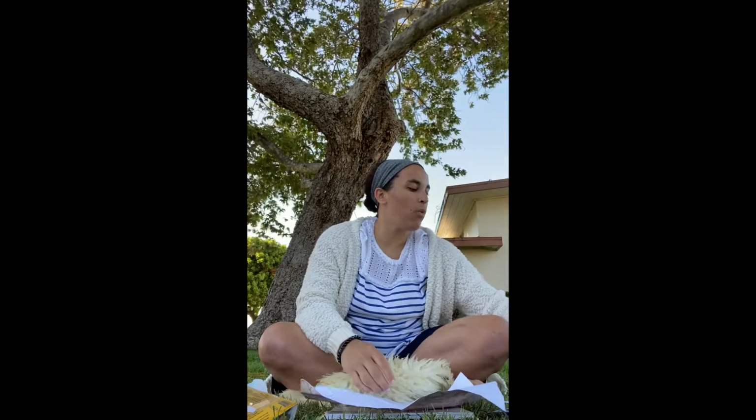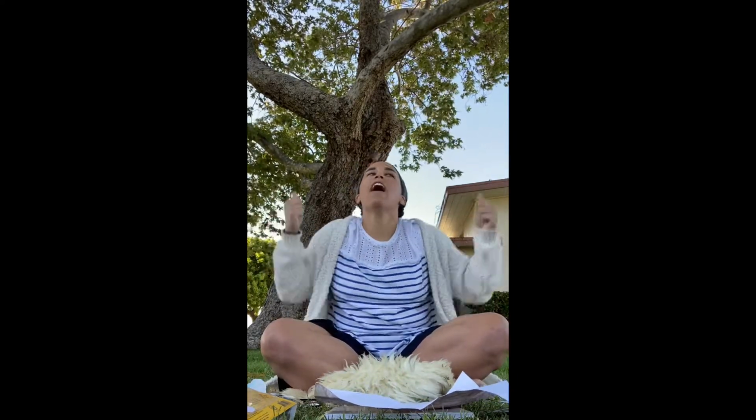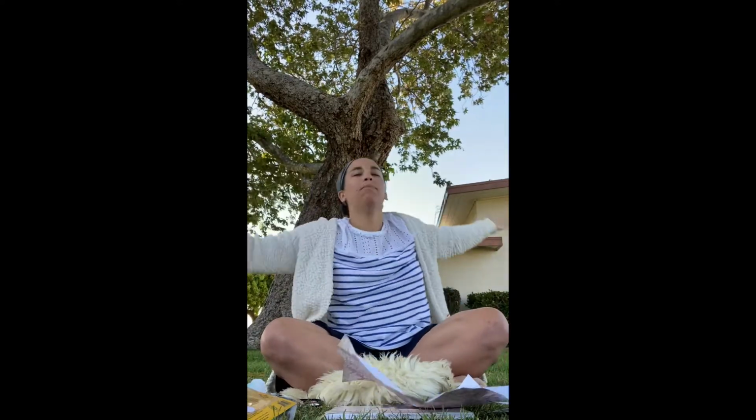And what I'm going to do now, so our mantra for today is I am beautiful. So I got my colors and I got my watercolor, and now I'm just going to open my heart wide and I'm going to create my unique expression of I am beautiful. I'm going to be so enthusiastic and excited and passionate and full of wonder and amazement.